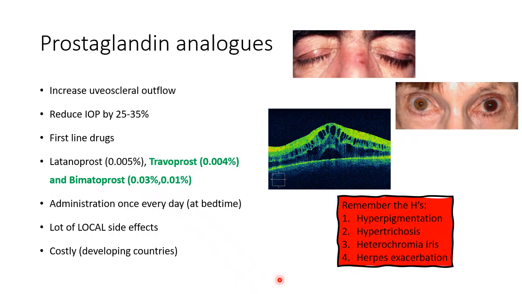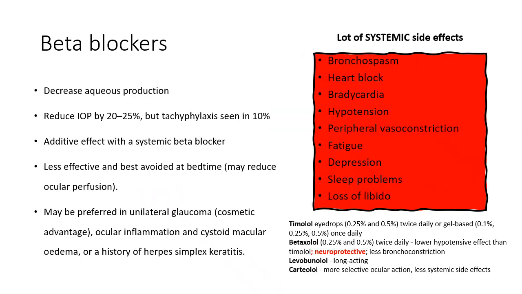Now, these are the points that you must remember about each and every drug. This is not an exhaustive lecture. It's just for the basics. For example, if you want details of how they increase the uveoscleral outflow and you want the name of the receptors and everything, you have to go back to the books and read. And I would highly recommend Shields for that matter. So anyway, just the important things, just to clear your concepts.